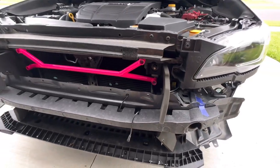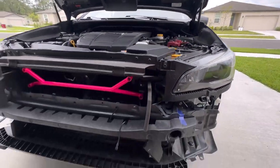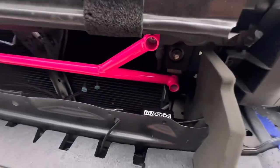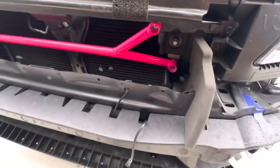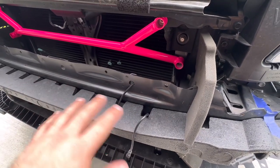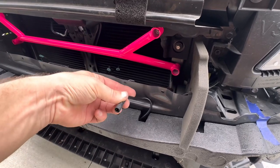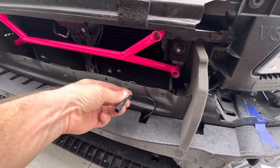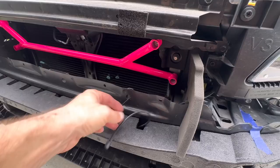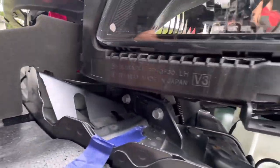All right, we have our wires run. Not quite hooked up to the battery yet. I'll go over that in just a second, but we have our lit logos ballast box back behind there. I've got the wire just kind of hanging out through here. All of the excess wire is tucked nicely behind our crash bumper piece there. So this is just enough to kind of hang out so that we can clip it in and unclip it if need be. Now, as far as the wiring goes, we ran that thing up and around there.